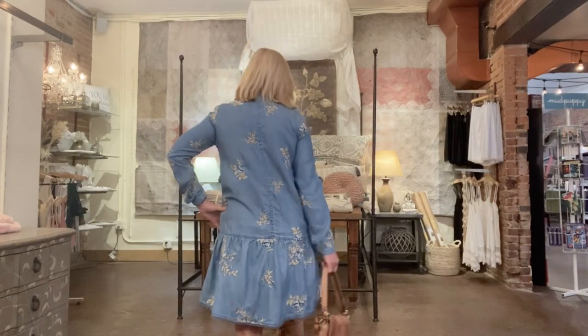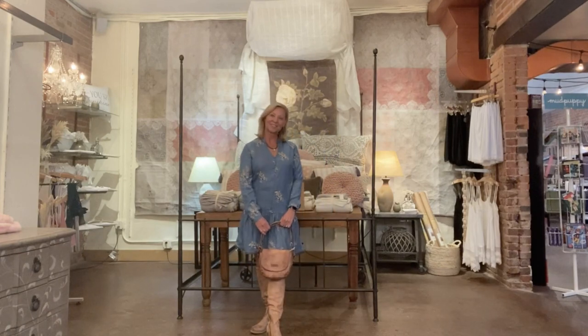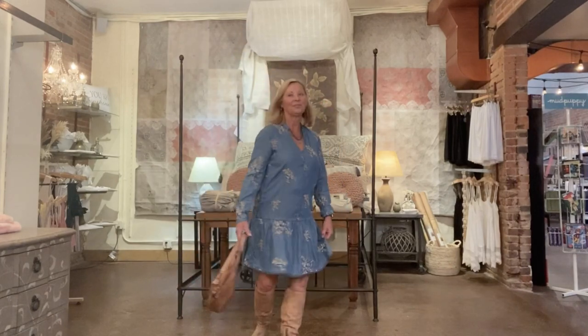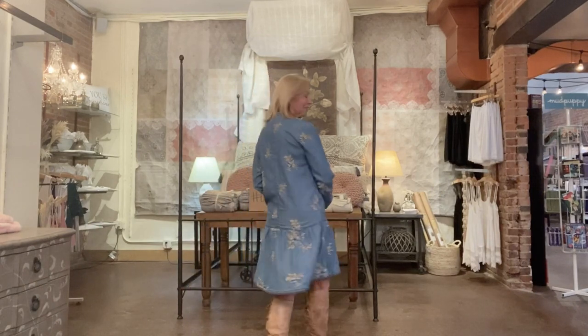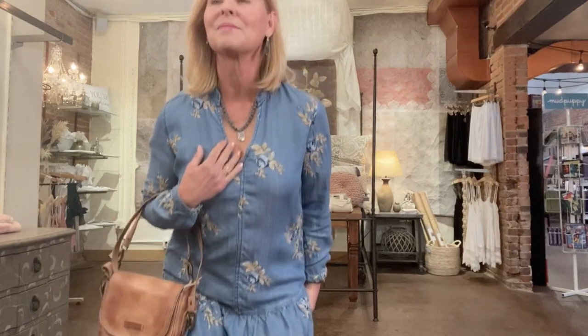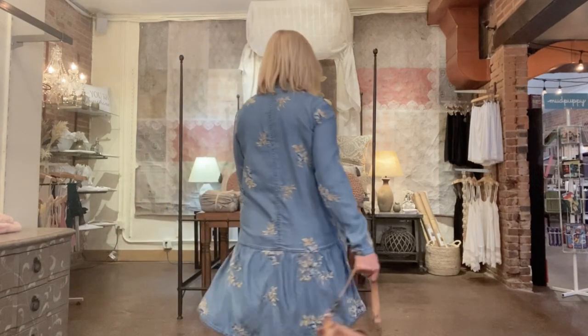You'll recognize Susan — she is one of our longtime clothing stylists. Susan is wearing the Driftwood Garden Dress, which is made of 100% tencel, and it's so soft and cool. She has paired it with a new line we're carrying at Terra Verde, Bed Stew — the Manchester lace-up boot in tan. They are incredibly soft and have an amazing fit. They retail for $325. Susan has also chosen Bed Stew's Italia leather bag in tan to complete her look and has accessorized with one of our favorite Colorado jewelry designers, Inc. All of her jewelry is handmade in sterling and semi-precious stones. This outfit is perfect for a dinner on the patio in beautiful downtown Colorado Springs.